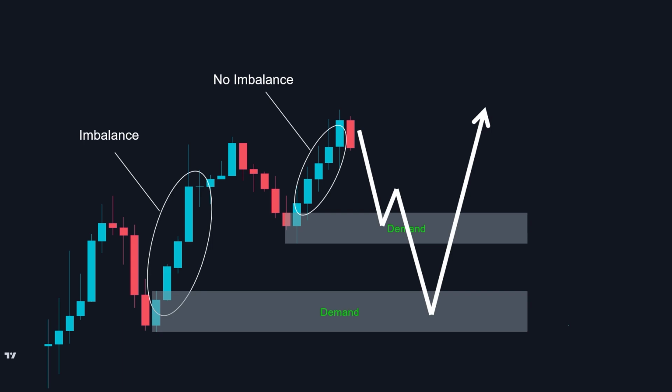So, witnessing this scenario on the chart, we will aim for the demand or supply zone that created the imbalance. This zone has a greater chance to reverse the price compared to zones associated with efficient movements. With all being said, the imbalance is a strong SMC signal, and one of the first things we spot on the chart. However, just like similar concepts, it needs to be used in combination with other factors to make a well-informed trading decision.